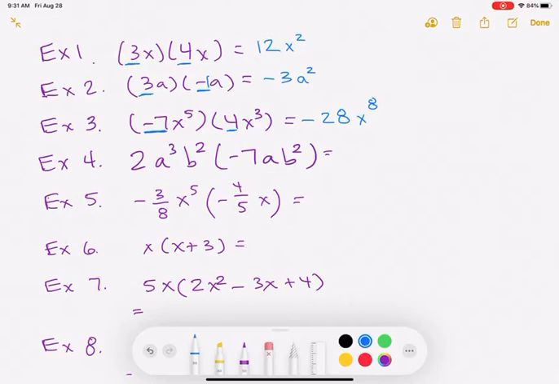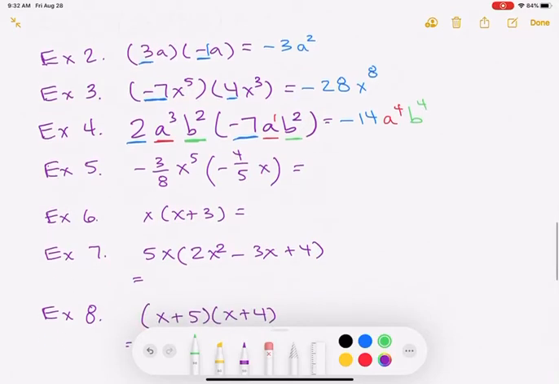All right, so I have 2 times negative 7. What do I get? A negative 14. This one's a little bit bigger, right? Because now I have a cubed times this a. Remember, there's a little hidden 1, and we add our exponents. So it's going to be a to the 4th. And then we have b squared times b squared. So now I have b to the what? B to the 4th.